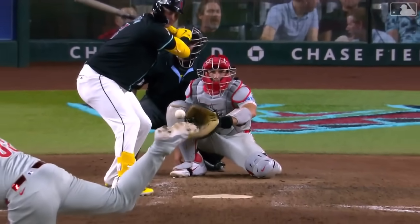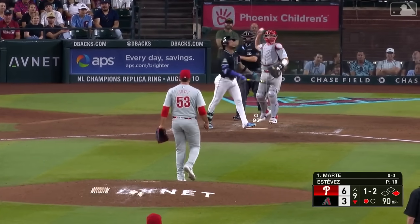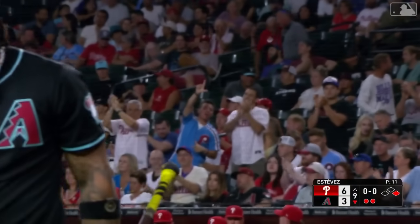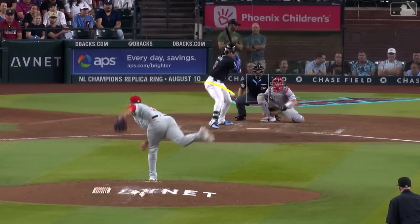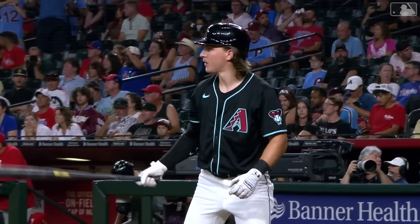I mean, that's just the pitcher's pitch. Just dotted the inside corner. Swing and a miss. He got him. Back-to-back strikeouts. 3rd time Marte's gone down tonight. T-Mac, he broke out the nastiest changeup. I mean, this is a filthy, filthy pitch. Estevez with a changeup. And there's 2 outs in the 9th.